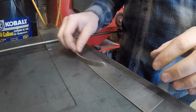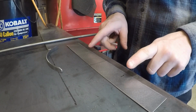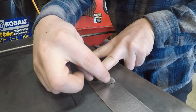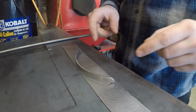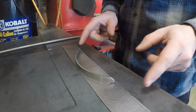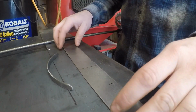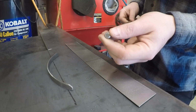Okay, here's where I'm at with this. I've got my piece cut out, got my center marked, and then you probably can't see it, but these two marks right here are where I'm going to begin the bend at, and I have to account for the little curve on the end to take up material. So in measuring this piece, I did just that. I added like three quarters of an inch on either side for wrap, and then I trimmed it back from there.